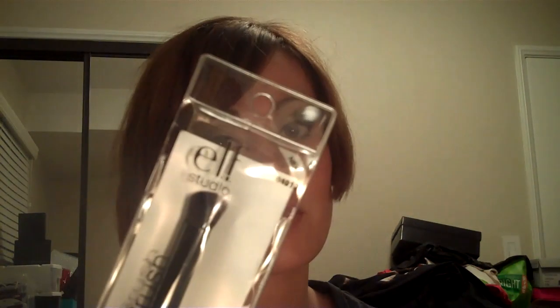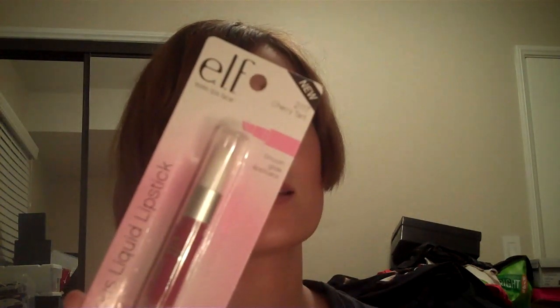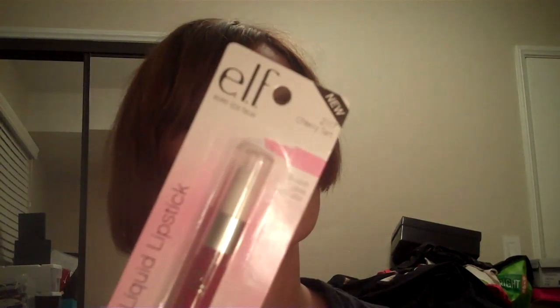I picked up the E.L.F. Angled Contour Eye Brush. I've heard so many amazing things about the E.L.F. brushes. Had to give it a whirl. And I picked up the Lush Liquid Lipstick in Cherry Tart. Looks like that. I love my baby lips. Luscious liquid lipstick to the core of my soul. It's pigmented. It's like a very pigmented rich gloss.